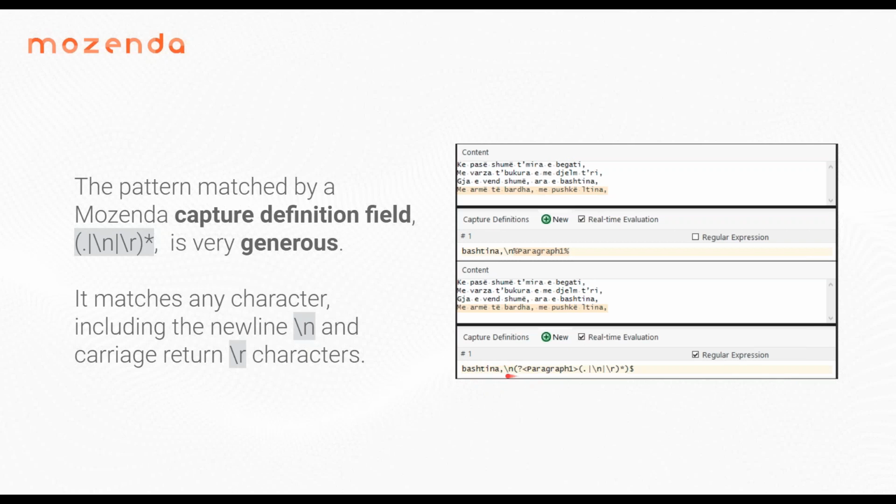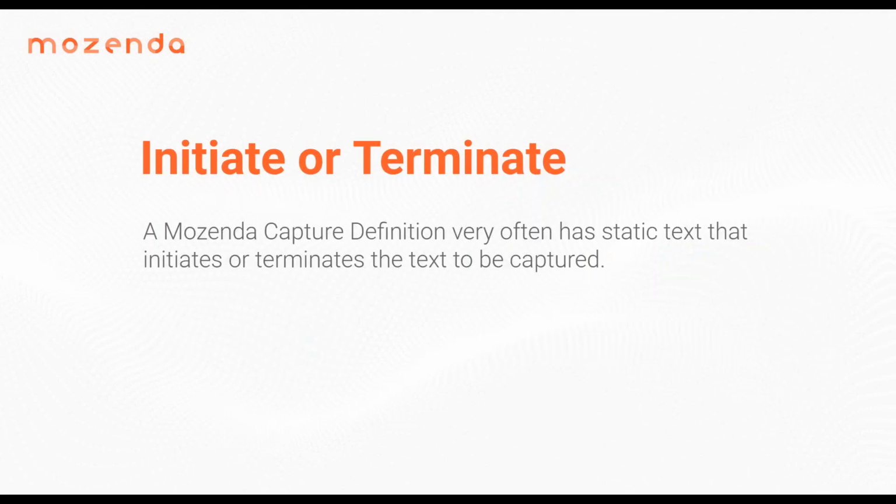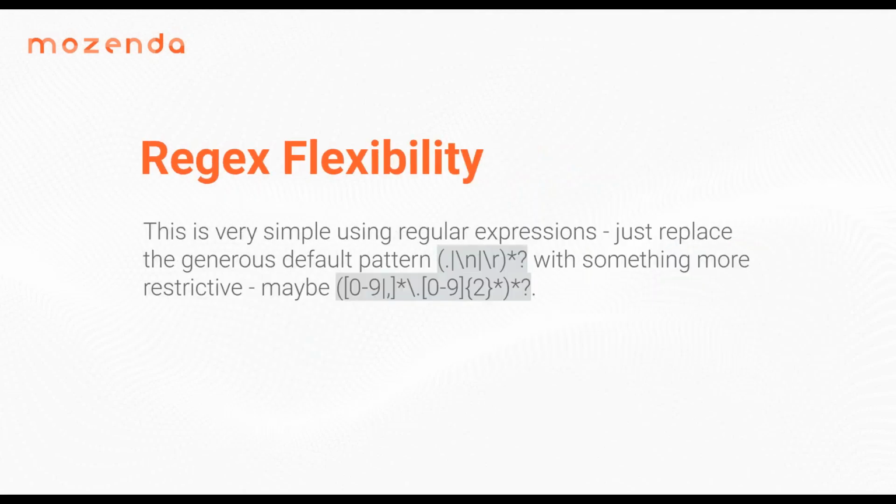You see your initiate here. You've got to bookend your capture definitions, right? You've got to tell the computer, this is where I want to start, this is where I want to end. If you don't do that, then it's going to be greedy and it's going to take everything there and capture it. So if you're trying to parse it, you want to get as specific as possible, but also generic enough that it will work for all of the pages that your agent will encounter. Because again, we're looking for patterns, and if we're getting multiple items, we want to find the patterns that are correct across the board.